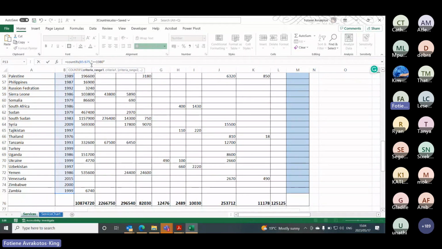Remember when we used COUNTIF, the first reference was the range, the second reference was the criteria. The moment I make it a COUNTIFS function, you'll see that all of a sudden my order has changed. It's still counting, but the first one is the criteria range, greater than 1980.